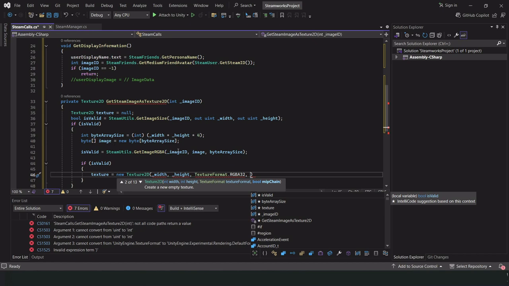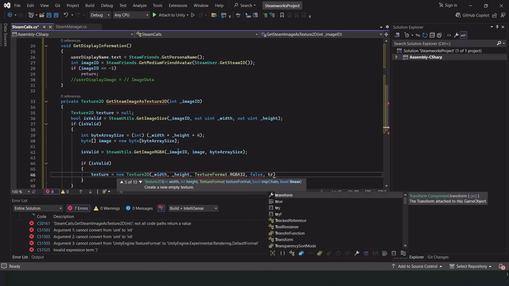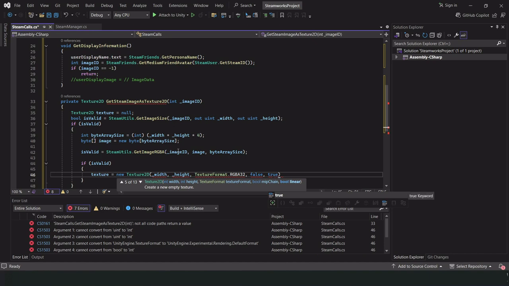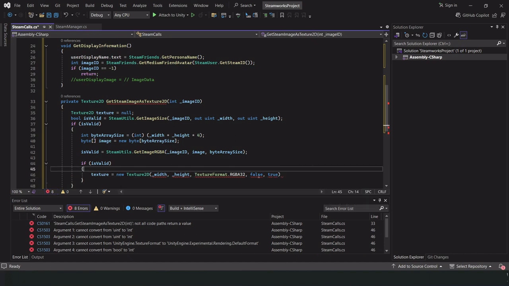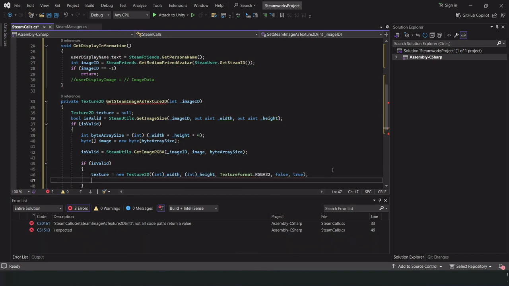And then for now, we'll just be giving it a false and true for linear here. And it's not happy with that because it is expecting some ints. Int there. Cast it as an int there as well.